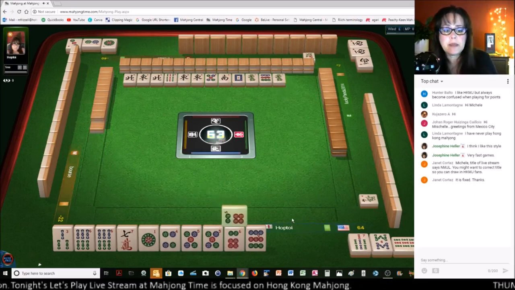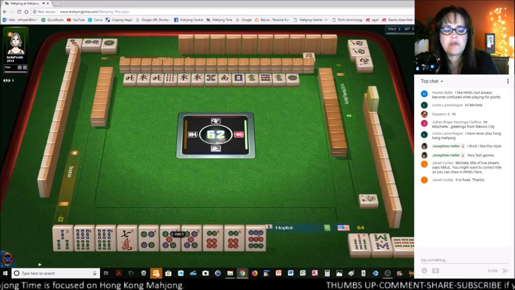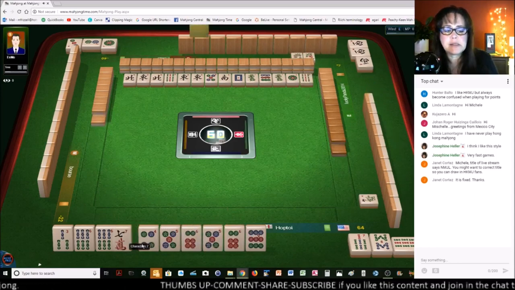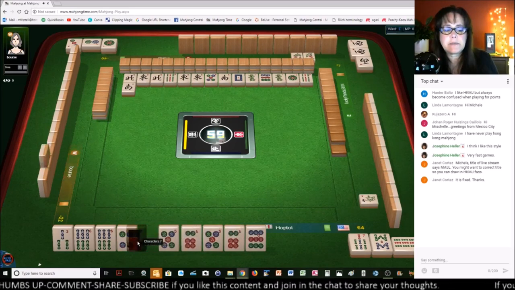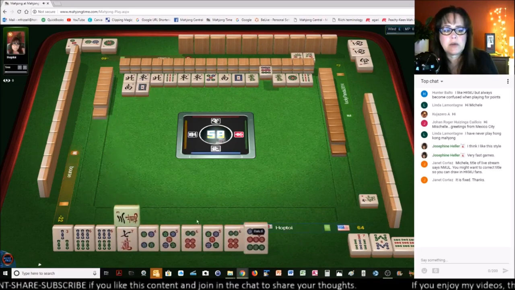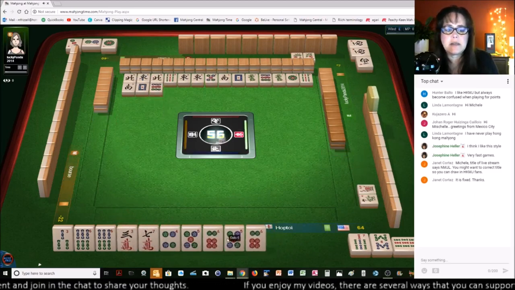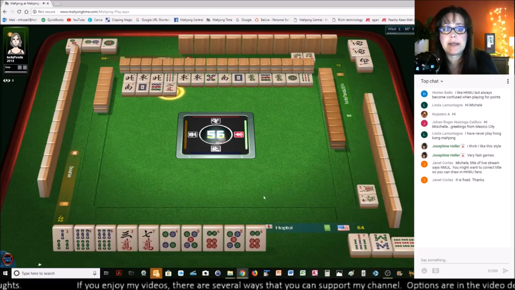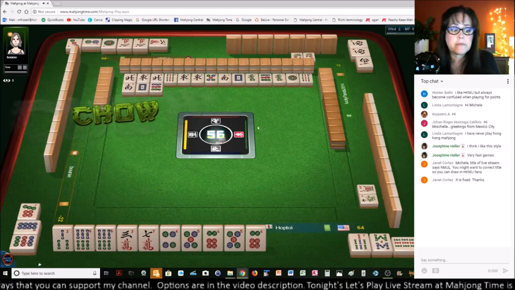Green dragon. Okay, now let's get rid of the one dot. We have a 4-4-5-6 and then a 5-6. Nine bamboos. If I can move this so you can see it, there's a 4-5-6 and a 5-6. White dragon. Okay, 3-7. Let's get rid of the nine dots, on the edge there. The numbers 2 through 8 are more flexible, more efficient than an edge tile like a 1 or a 9. So seven. We have all 2 through 8s at the moment. Those are called simples.